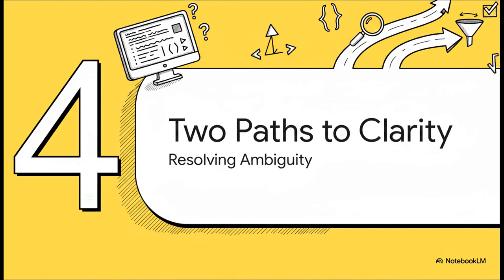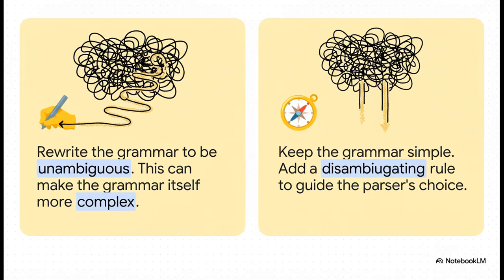So the most important thing is that we have to resolve this ambiguity. We have to give the computer the clarity it needs. And it turns out language designers have two main ways of doing this. So there are two main approaches here. On one hand, you can rewrite the grammar itself. You make the rules more complex and specific to just get rid of any possibility of confusion. On the other hand, you can keep the simple, ambiguous grammar, but give the parser a little external rule to follow when it gets stuck. For our dangling else problem, that rule is usually always attach the else to the nearest if. Both paths get us to a single, clear answer.